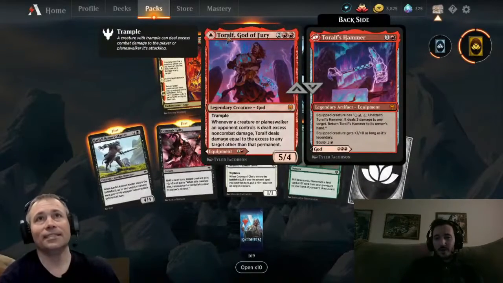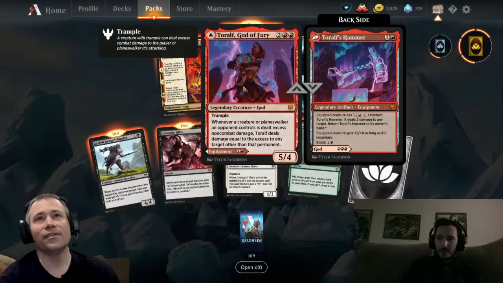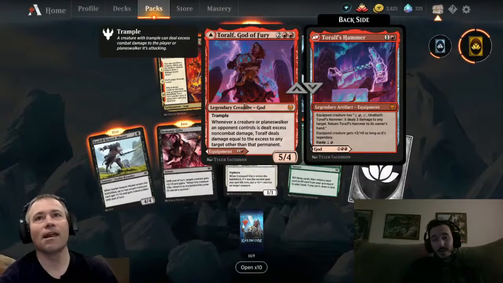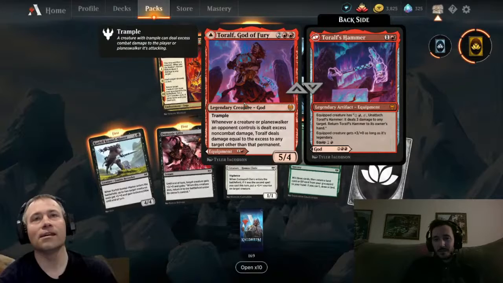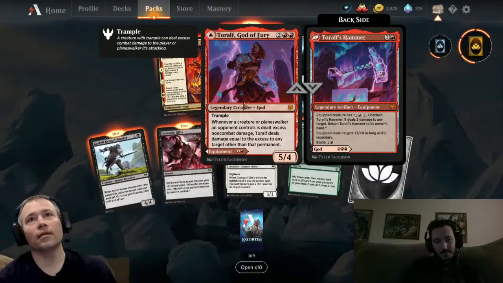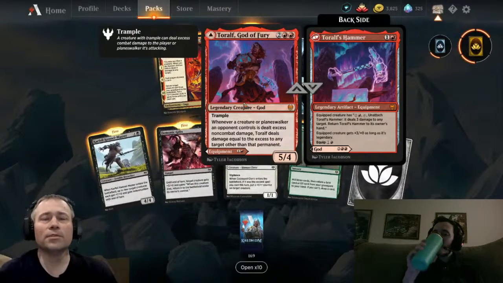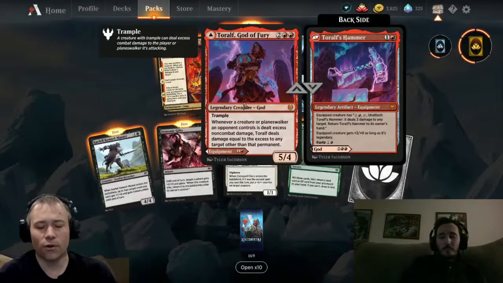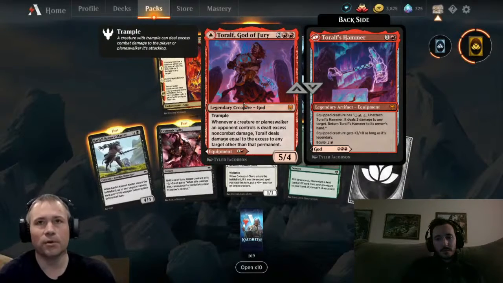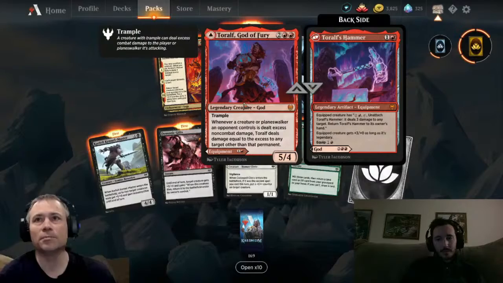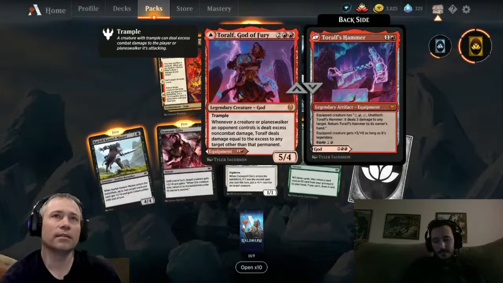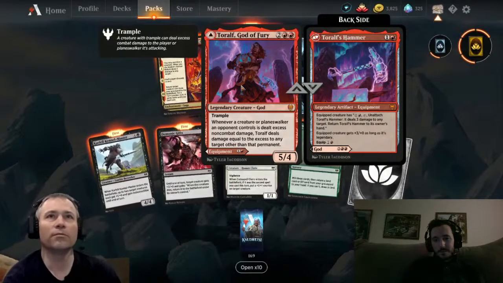Toralf is going to be an auto-include in every red commander deck from now on. I'm looking at this from a very commander-centric standpoint because that's all that I play, but I can imagine this definitely fitting into a red, maybe Rakdos control-y sort of deck, as a finisher. I was actually thinking there's a variant with Thoros, the other god, where you can drop things down and sneak attack them. You pull them out of your hand, stick this out, do all this crazy damage, put an Ember Cleave in there. It's kind of like a red stompy. Big Red, I think, is the name of the variant. It would go nicely into a big red deck.